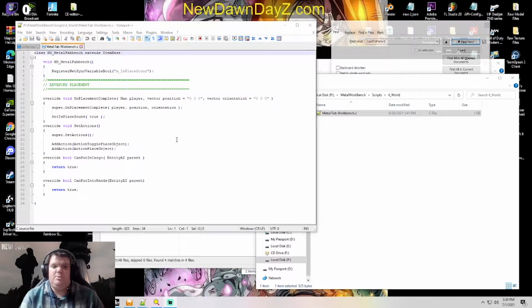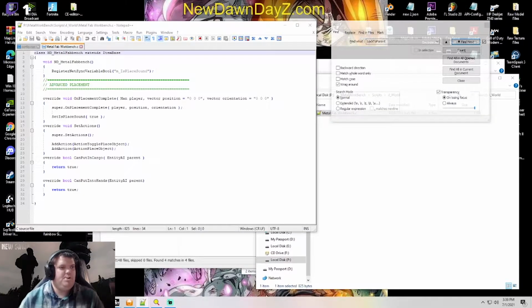Now, yesterday I did a little bit of scripting on making sure the metal fab bench was placeable, and we were able to do that. Now we can move on to other things, such as making it so it can't be picked up if items are attached to it, or some other fun miscellaneous things, such as is it locked or not locked kind of situations.